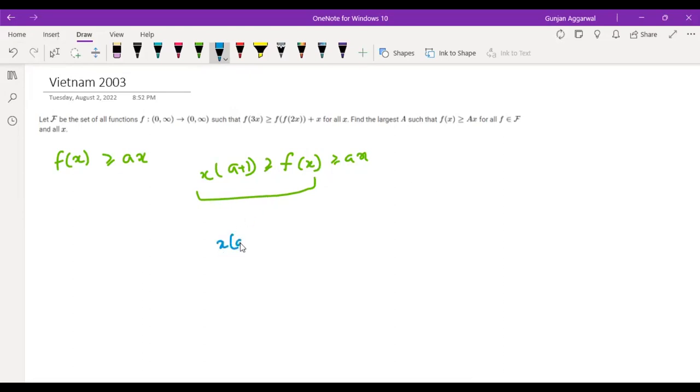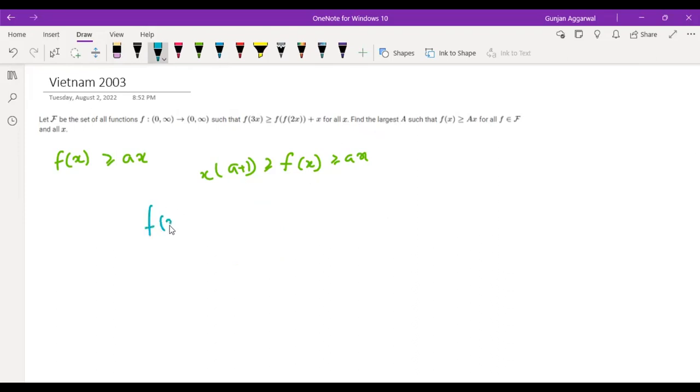Okay, how about looking at x times a plus 1? Then it should be less than x plus a plus 1, right? You can just put a plus k where k is smaller than 1. K can be any real, not just an integer. Okay, any real, x times a plus k. I think you got the problem.